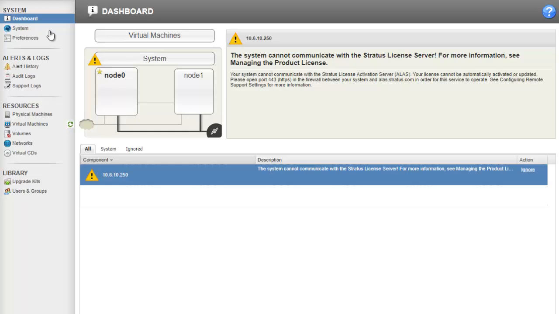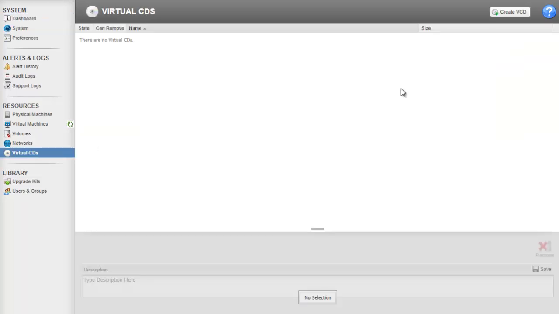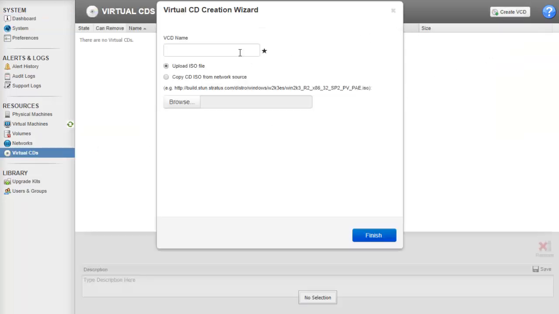Next, open the ZTC console and create a VCD of the VirtIO ISO file. To create a VCD, open Virtual CDs under Resources and click on Create VCD. Provide a name to the VCD and click on Upload ISO file.